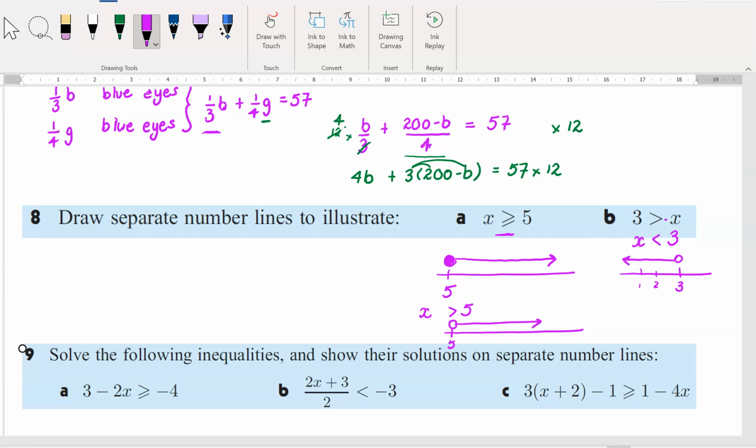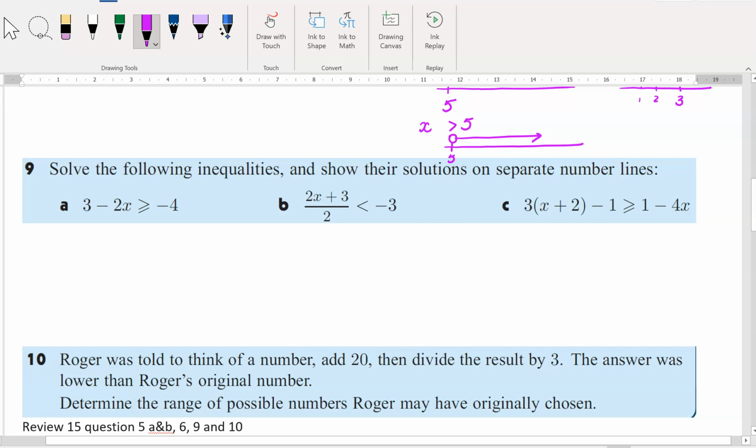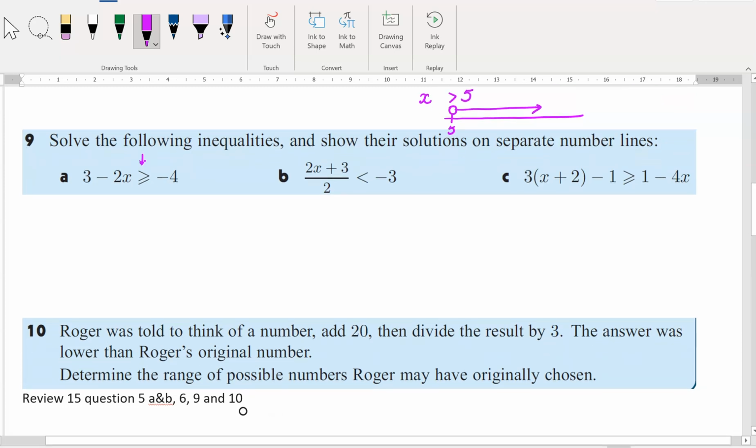That's it. Hopefully with these, you remember, you treat inequalities exactly the same as an equal sign, except if you multiply or divide by a negative, then you change the direction of the sign. So good old algebra, to get rid of this 3, we're going to subtract 3, and what we do to one side, we do to the other. So when we subtract 3 there, we're left with minus 2x greater than or equal to minus 4 take 3, which is minus 7.